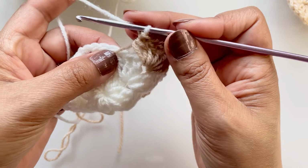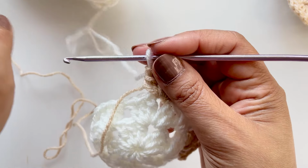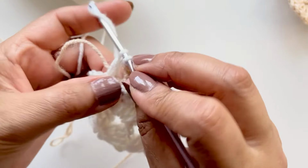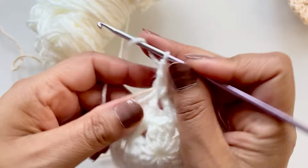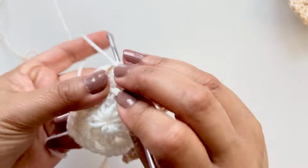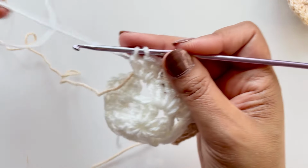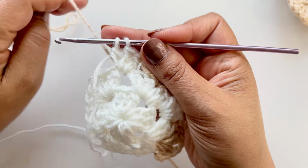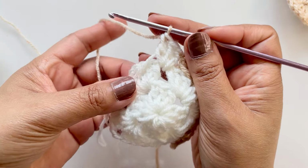We're taking this on with us for one little. Make sure you don't pull your work as well. Don't complete on your third double crochet. Bring that to the front. Grab your other colour for the corner, pull that through. Remember to take this with you.